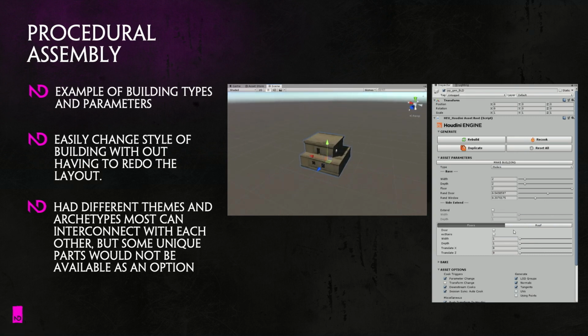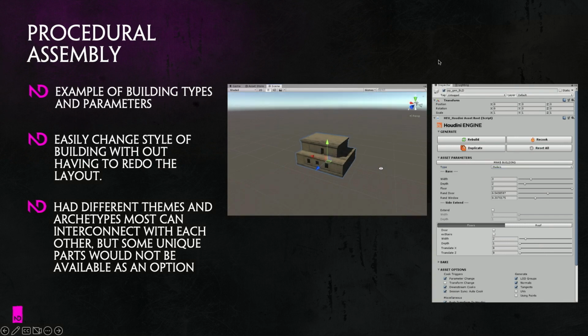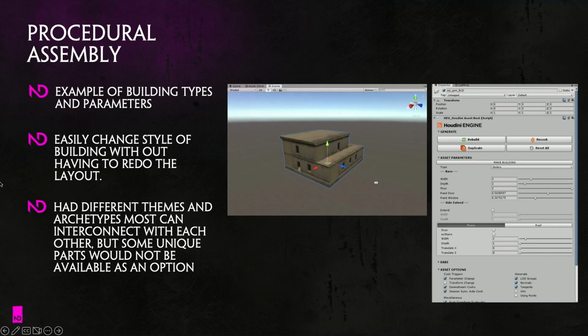In the HDA, just here, this drop-down menu, you can see it says type. The idea of that building type was so that our team could very quickly change the style of the architecture to a completely different style.